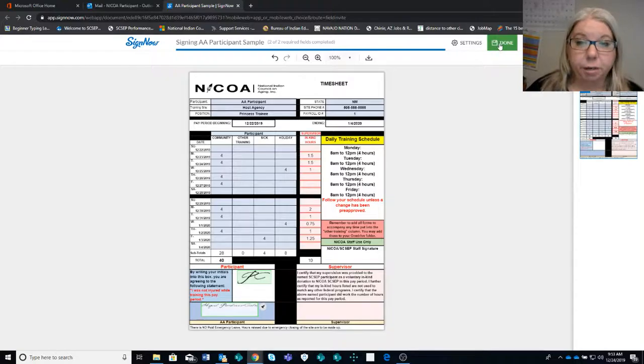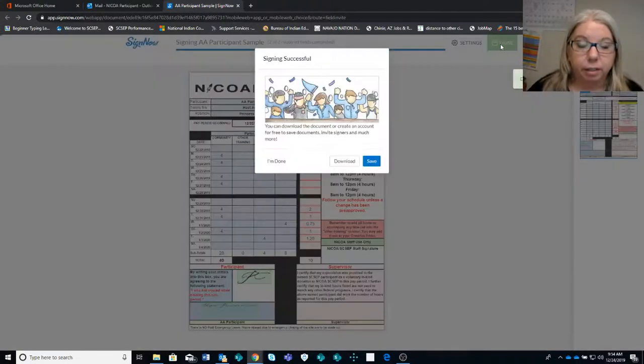Now, up here, the little done button is now green. Sorry, I got that backwards. That means that now you can hit done, and it's going to send it. It's going to send me a notice that you signed it, and it's also going to send it back to that third party that's going to have the time date stamp. It's going to have what computer it was done from, what email it was sent to, everything. Now you can download this, you can save it, it's your computer, you figure it out.